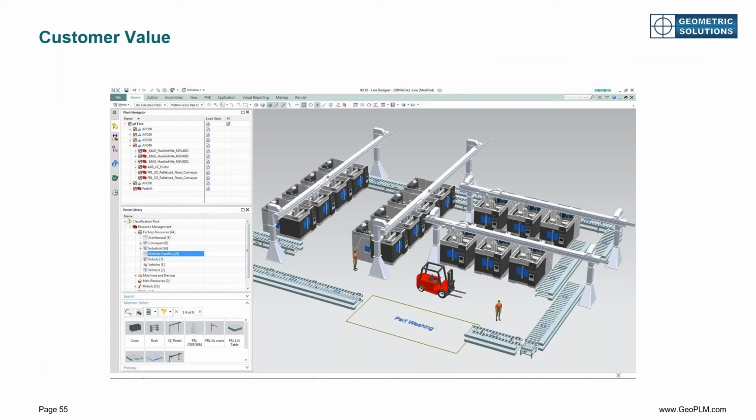So basically, this comes down to line designer. It's great customer value. I can make a digital twin of my plant floor quickly and easily, make sure it's common through all my different iterations of that plant floor and the different uses that I have with it. Make sure there's one single source of truth, and make sure that everybody is aware of every change because they have that same single source of truth.